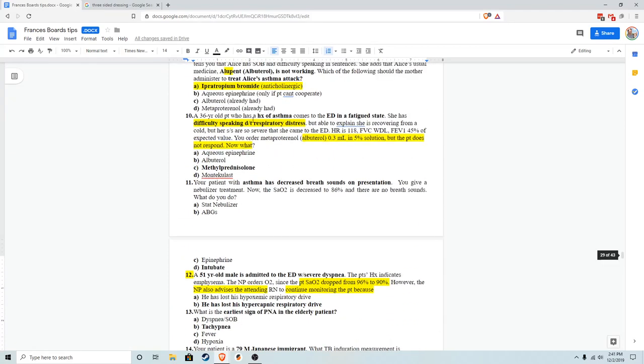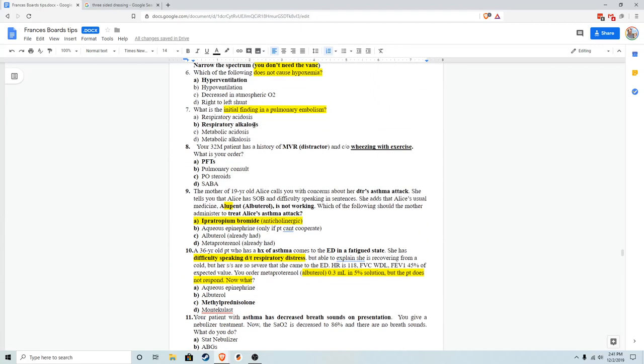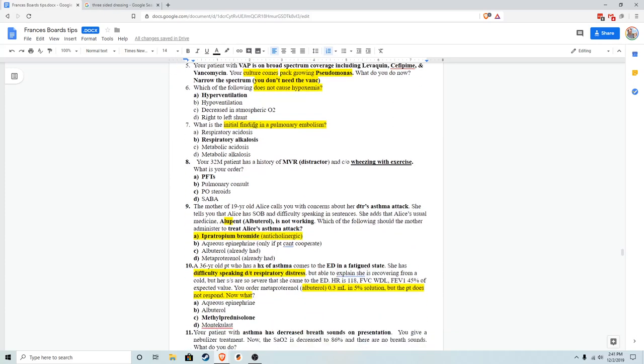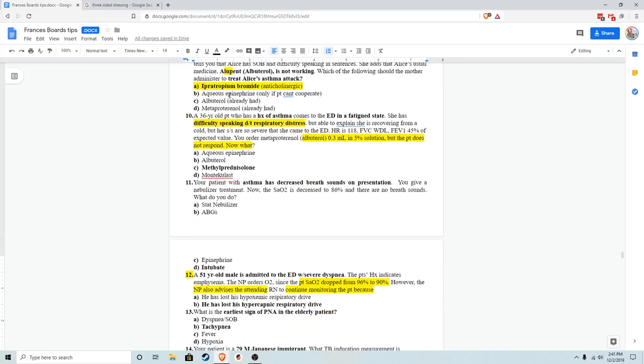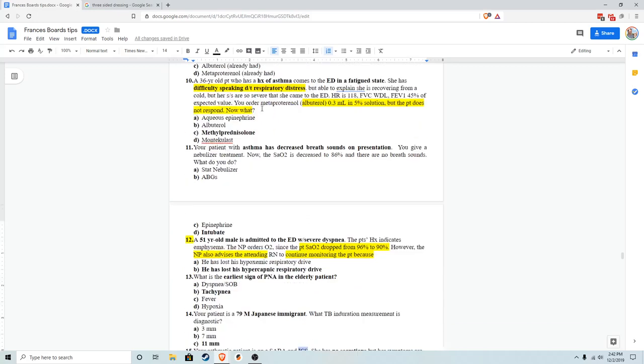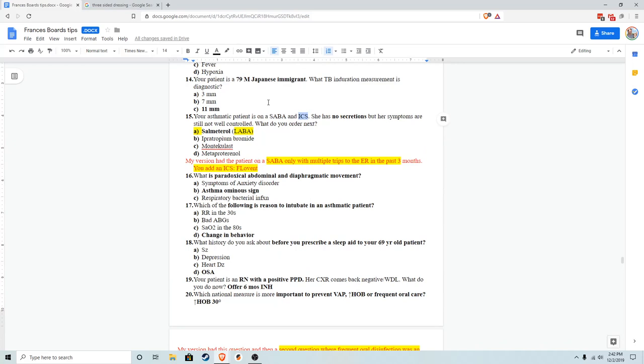Remember what we talked about with that young girl earlier, about the levels of care when someone has asthma? Miss Alice was only on albuterol, and our next step up was the ipratropium bromide. So we go from albuterol to Combivent, which is albuterol and ipratropium bromide combined. You gotta know these levels of what to give when. We start with albuterol, then add ipratropium bromide, then go to inhaled corticosteroids. Then what's the next level?